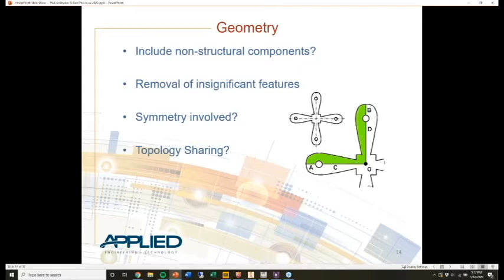So typically remove those. Symmetry, this is kind of a big one. We can really decrease the complexity of our models if we can take advantage of some type of symmetry, whether it be some type of planar symmetry or axisymmetric models. We really want to stress that it's important to look at those symmetries. Topology sharing is a big topic here, and we'll go through this on the connection slide. But topology sharing is where we are actually combining multiple parts into one single part. This can be a very powerful tool to simplify our models, especially for thin sheet metal components that are welded together. Topology sharing can be very advantageous, and we'll go through that a little bit more in the connection slide.